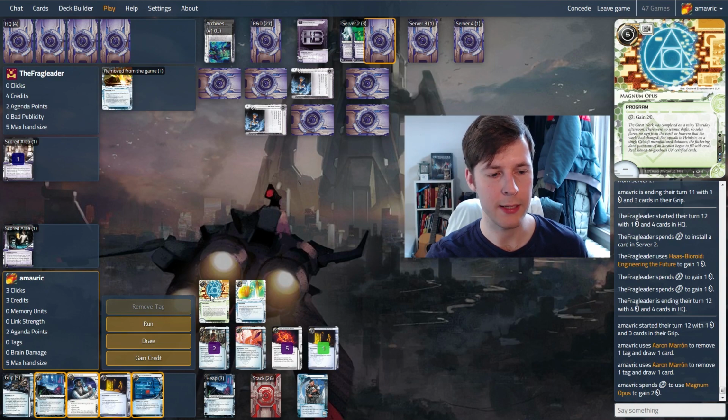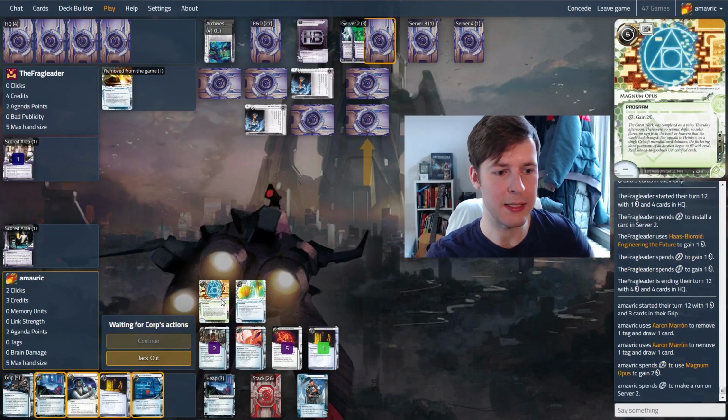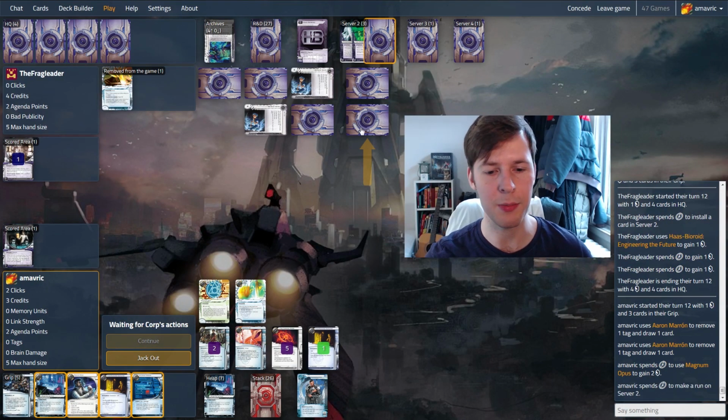I think we want 2 clicks left, right? Just in case of Ichi, which they could in theory afford if this is in assembly lines. Let's see what this is. If there is the Turing, it'll keep us out, but they'll lose money. Like they'll lose 4, we'll gain 3.